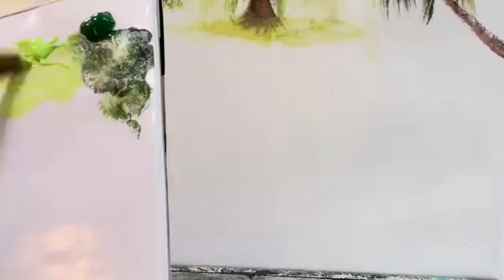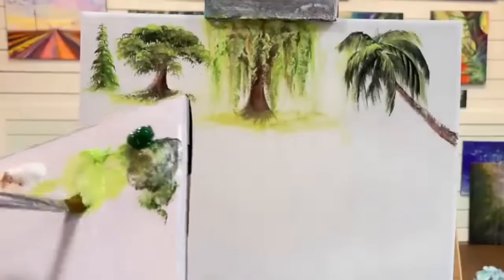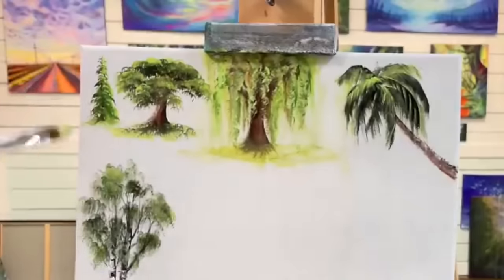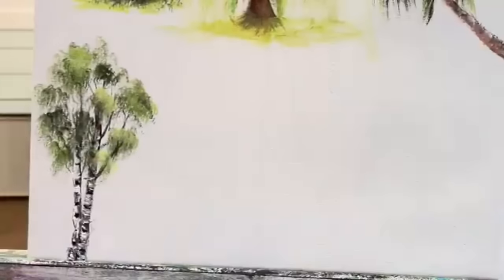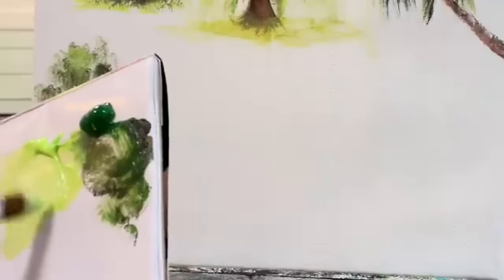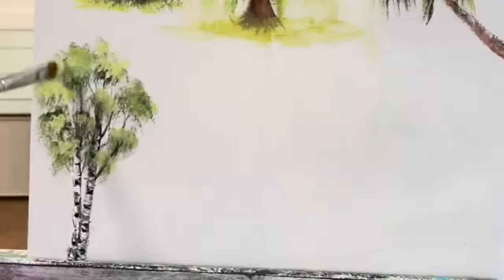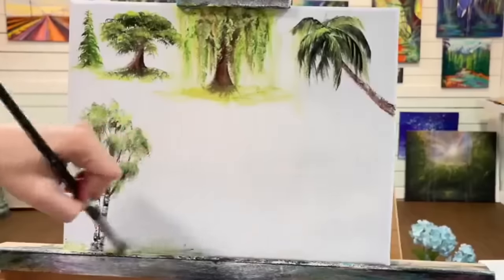Okay, now I'm going to take my light green. I'm going to take a little bit of white with it just so that it shows up a little bit better. So here we'll just blend and mix it up. And then I want to tap to load my brush to get it to look kind of separated and poofy like that. So we'll pick a few sections. Get a little bit more of the white. And we'll add a little bit of grassy area down here.